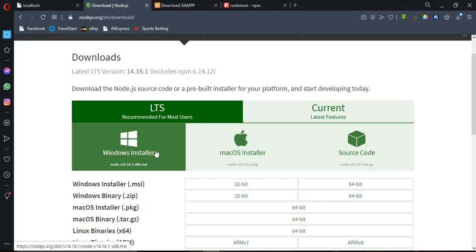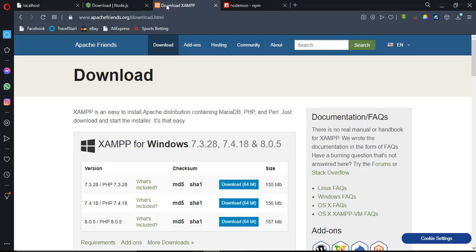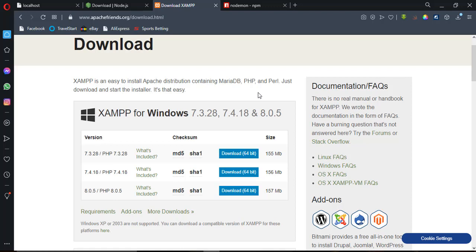Having done that, another thing we need to install now is XAMPP as well. You need XAMPP. So you just have to head on to www.apachefriends.org/download.html, and it's going to take you to this page. Because my OS is Windows, you can search XAMPP for Mac, and as you can see now, we have versions for Linux and for Windows. You'll be able to get the version that fits your OS.